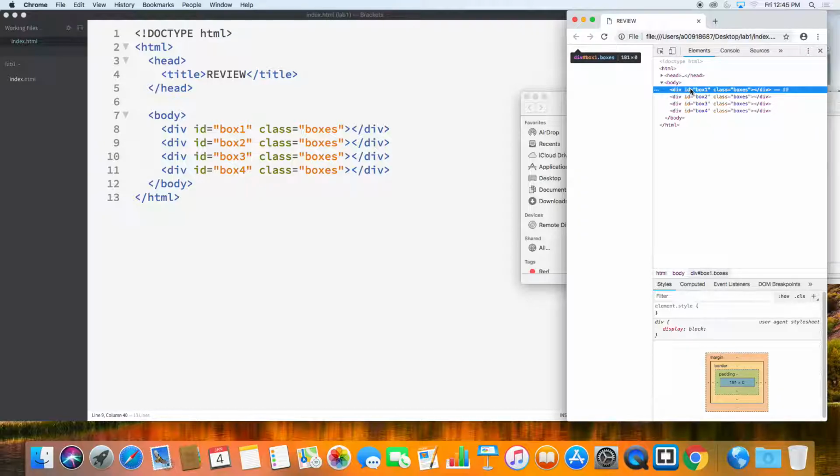Down here with the style, these are the data that's associated with boxes. When we highlight it, there are 2 numbers associated with the box. 181 times 0. What's 181 times 0? 0. Okay, all right. But what is this number representing, though? That's a good math right there. But what is the number representing here? What am I looking at? This is saying that this box has 181 pixels in width and 0 pixels in height.